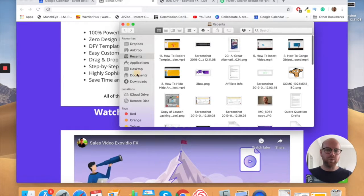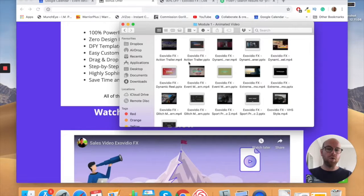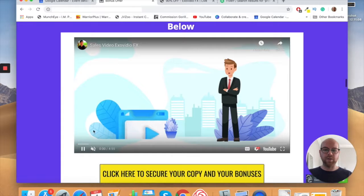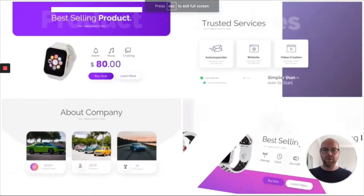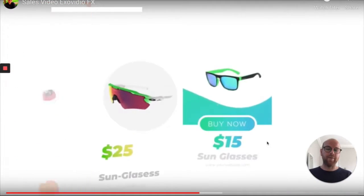Now let me go through the course itself. I've only downloaded a small part because it's gigabytes and gigabytes of content. In module one you can see the PPTX files for PowerPoint — you just double-click to open them and make your edits. You've got the PPT file and also a video file you can overlay onto your video. You can see the sort of videos you'll be able to create — look at all those animations that pop up, it looks massively professional, and remember all of this is done in PowerPoint.